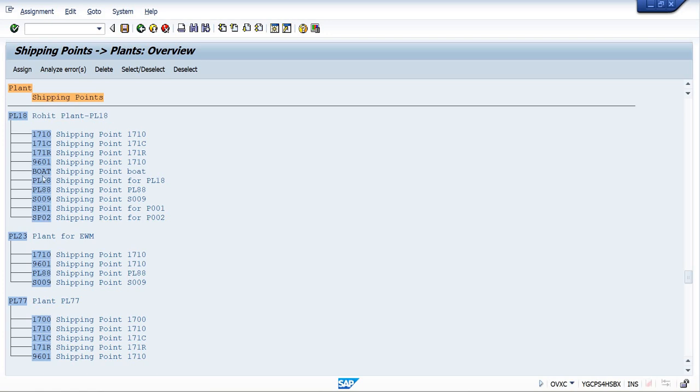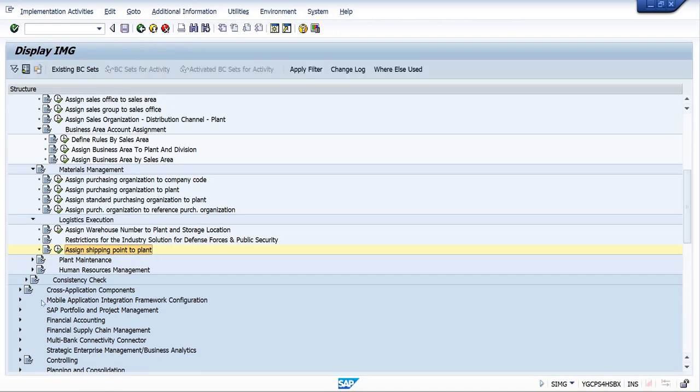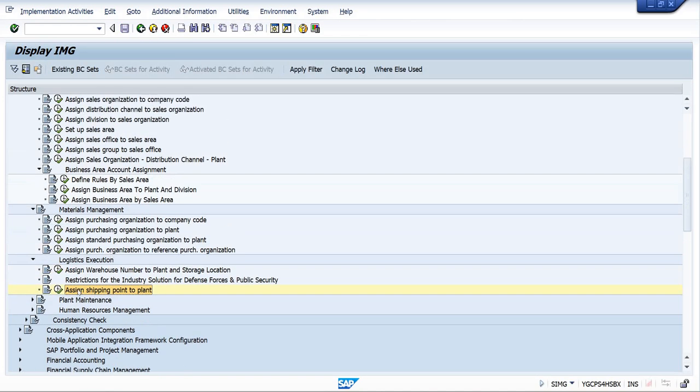You only need to validate whether your shipping point is assigned to your plant or not. As we can see, our shipping point is already assigned. In real time, you won't get these entries, so make sure that your shipping point is assigned to your plant. So the definition and assignment is done.